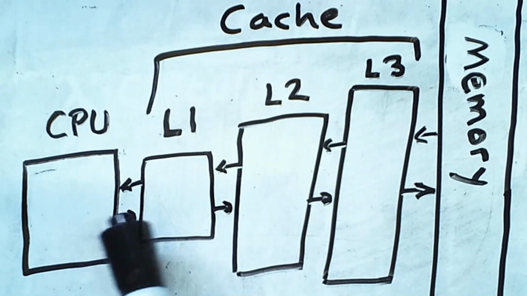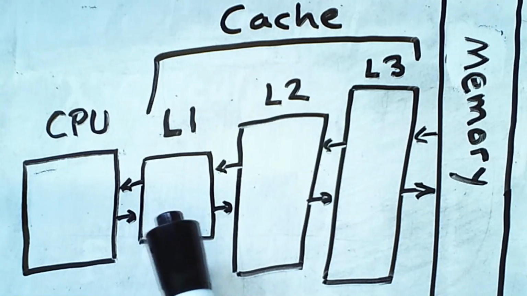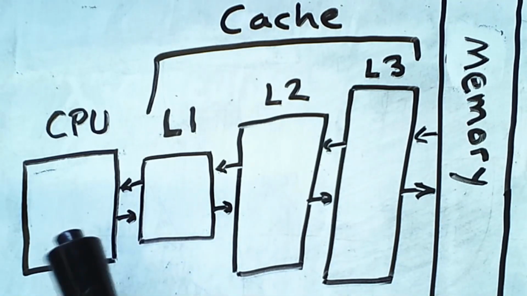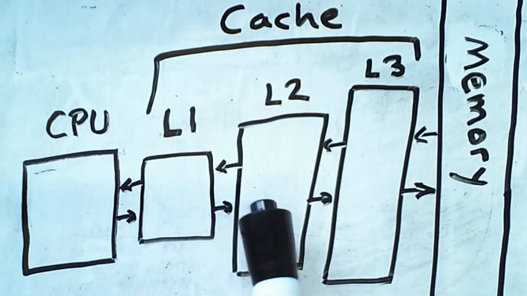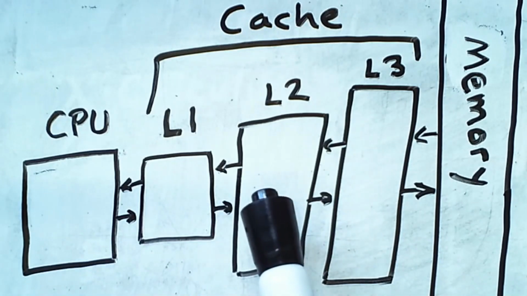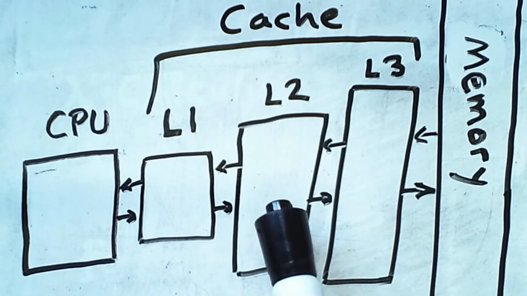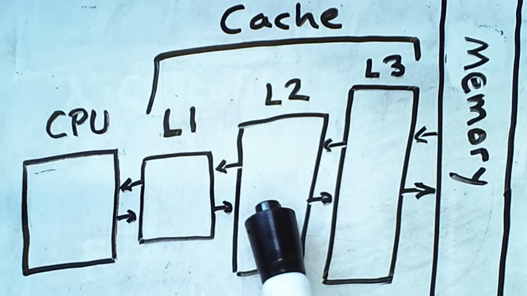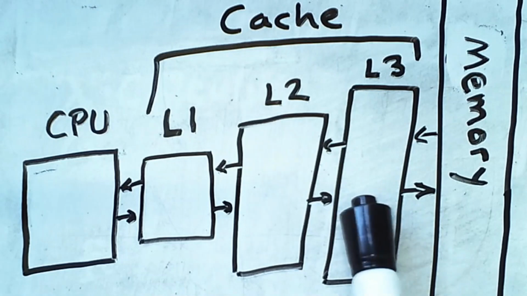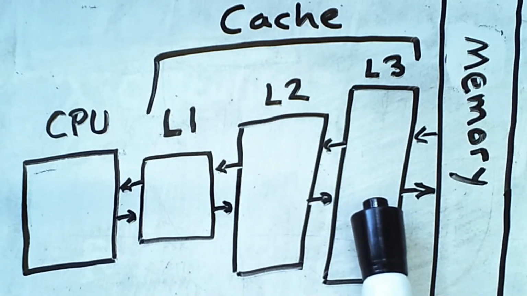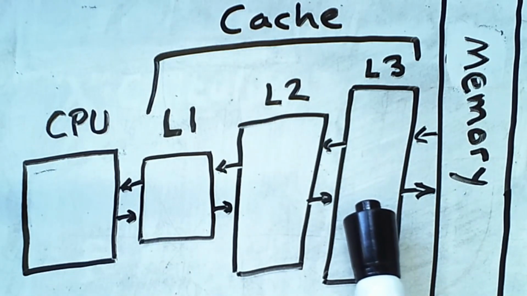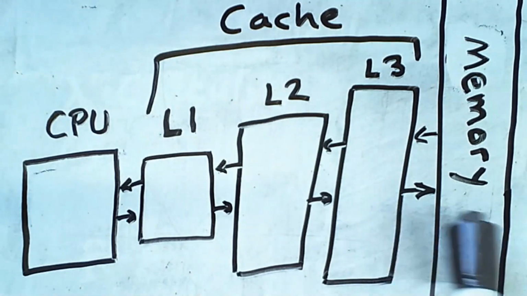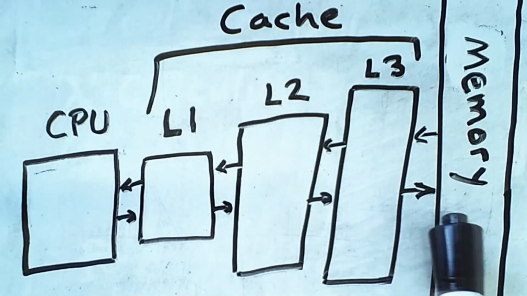Near the CPU, we have the smallest level 1 cache. This would typically be directly on the chip, very close to the registers. Then there is a level 2 cache, which could be on the chip or off of it, but is close to the L1 cache. It will be slightly larger than L1 and only slightly slower, but still faster but smaller than the L3 cache, which would typically be located off the chip but still close to it, and much more so than memory. The memory itself would be accessed via the system bus.